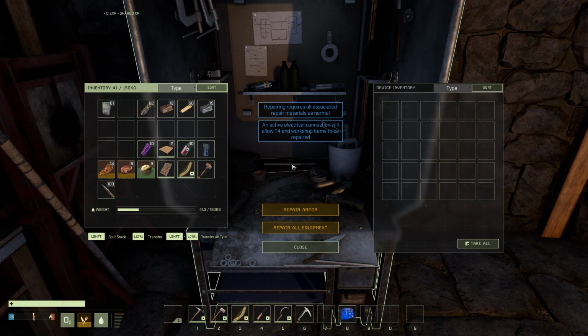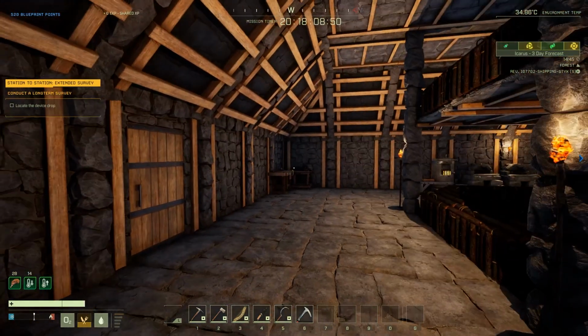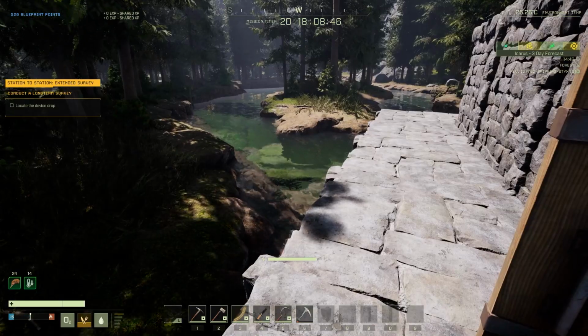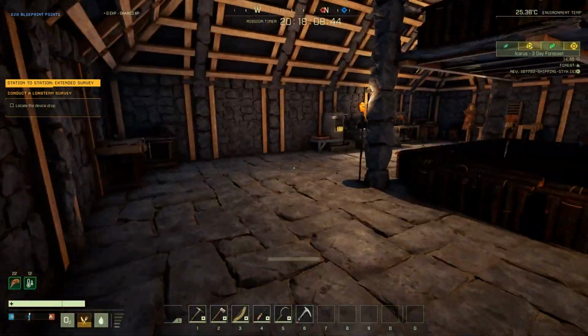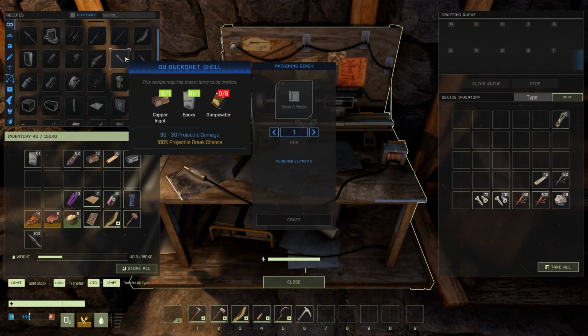Repairing requires associated repair materials. Active electronic connection will allow Tier 4 workshop items. We can't do... I need electricity, hon. So, that's not going to work. Okay. So, where do we get it? I think they're tier 4.